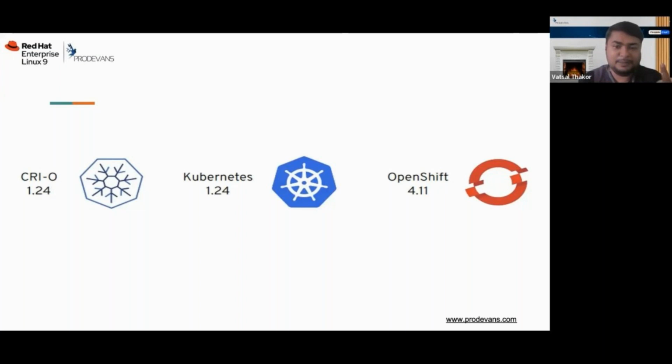Sure. Vanilla is obviously cake, right? Everyone loves chocolate and pineapple and all. So OpenShift, I could say, is the cake with vanilla and chocolate, pineapple and all. However, vanilla is nothing but your open source Kubernetes. We are taking that Kubernetes source, making it enterprise ready, and putting our own custom solutions on top of it, and that's how we ship it.